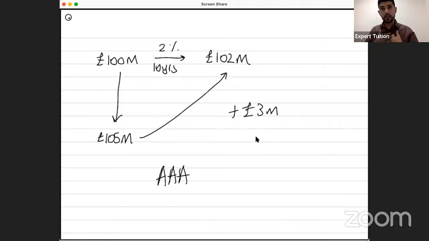And if you are a AAA rated country, think about demand for your bonds. Do you expect the demand for your bonds to be high or low? Well, the demand for your bonds realistically will be high because you're super safe. The price of the bond, therefore, will also be high, but the interest rate, the yield that you get on that bond will be low. Why would you expect to get a high return when this country is super safe? You know you're going to get your money back. So in other words, high price, low yield. For a country, then, you want to have a high credit rating. You want a credit rating to be as good as possible.